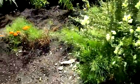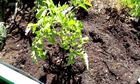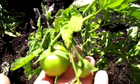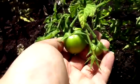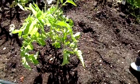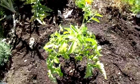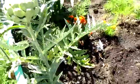Now, I transplanted the tomato that was in the pot back there in the backyard garden, and there's a couple tomatoes on here. So now I know what this is. This is an Abraham Lincoln. This is a volunteer, and based on where it originally was coming up, it was either going to be an Abraham Lincoln or a Costoluto Genovese. And I'm actually glad that it's an Abraham Lincoln, because as flavorful as the Costoluto are, they're a pain in the butt to can, because they have all these little frilly bits that are just ridiculous.